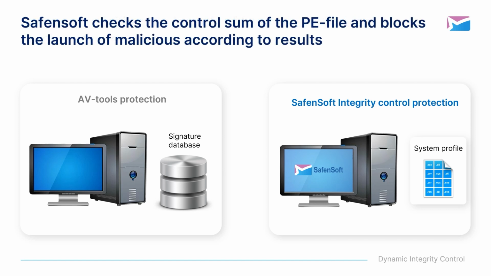Consider malware is starting to execute and its program code is included in the blacklist of the AV. In this case, the AV driver delays the start of that process and addresses the request to the service to check the PE file code. It compares that PE file code with the blacklist code examples. After malware confirmation, it blocks that process. The SafenSoft driver intercepts the process, checks the control sum of the PE file and blocks the process as there is no such sum in the profile. The result is again the same, with a different resource cost.